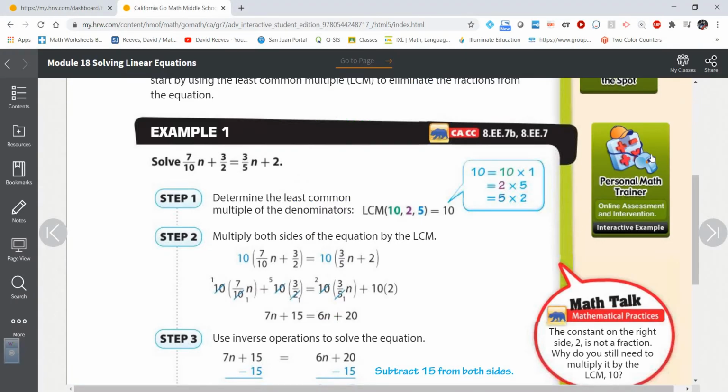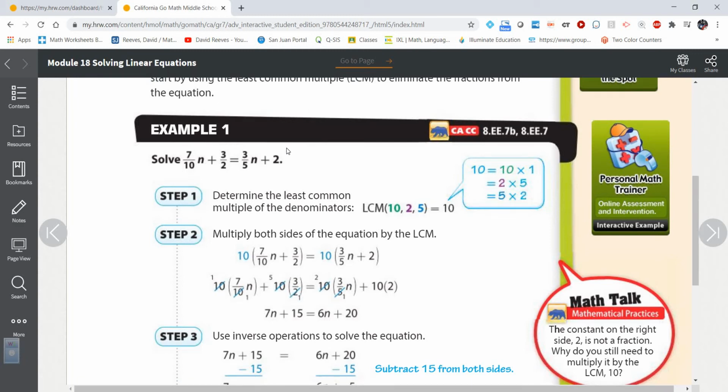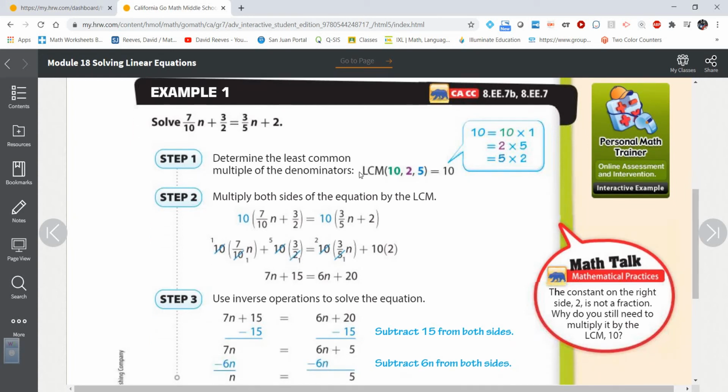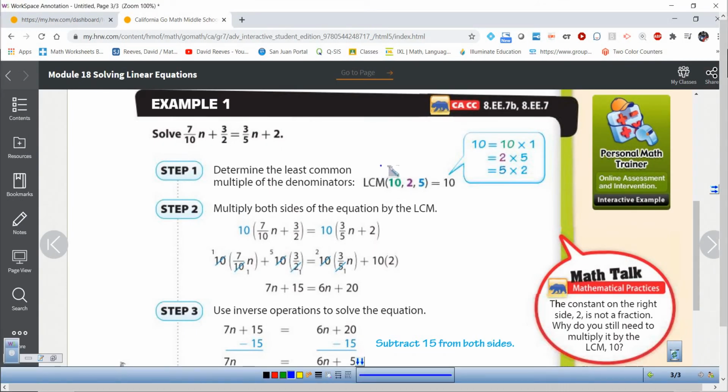But wouldn't it be nice if there's an easier way? The more fractions we deal with, the more likely we are to make a mistake. Now, let's take a look at how the book did it. If you take a look, they started at the beginning in the same way we did. They found the least common multiple, or the least common denominator. They call it the least common multiple of the denominators. Sometimes we call it the LCD, the least common denominator.